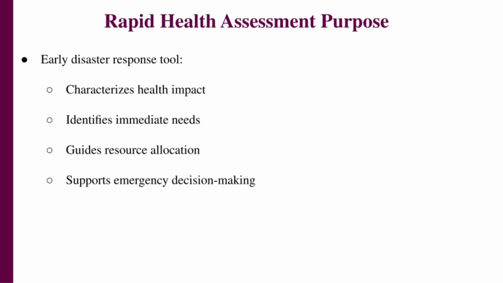The Rapid Health Assessment, RHA, defines the Rapid Health Assessment purpose. This assessment is deployed immediately with disaster occurrence to rapidly gather data. Its purpose is to quickly plan for the public health response, identify unexpected or evolving health needs that weren't accounted for in prior planning, enable resource allocation, directing specific supplies like tetanus shots or specialized medications to the needed area, and support immediate emergency or urgent recovery efforts.